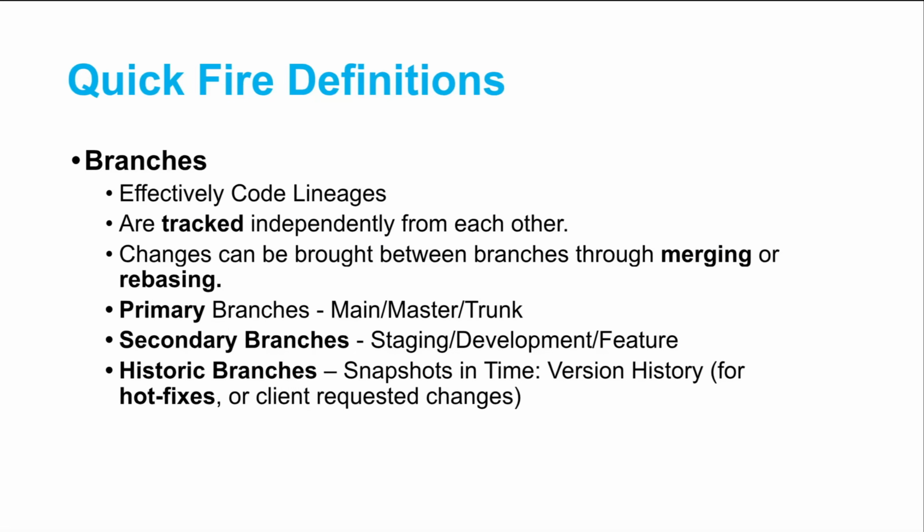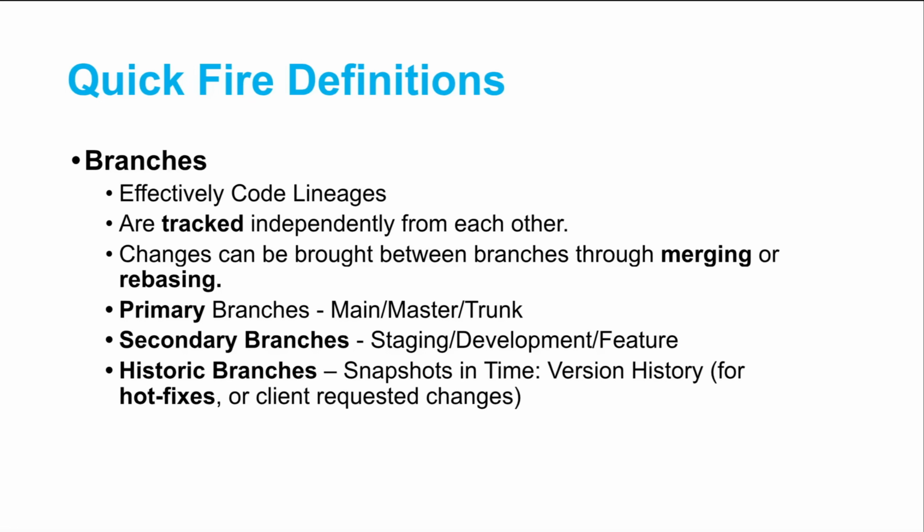All right, so that was the easy stuff. On to a bit more advanced. All right, so I've been saying branches a whole bunch. Well, what is it? Well, a branch is effectively a code lineage. Each branch tracks separately. And as we said, you can merge or rebase between them to move the changes around.